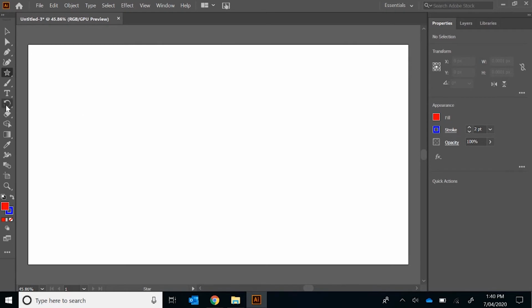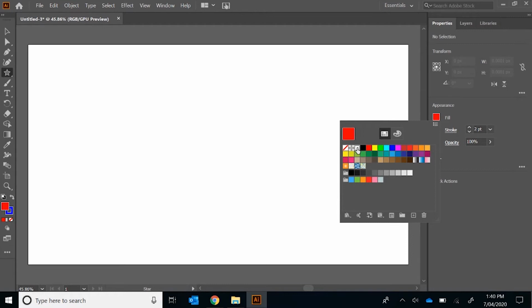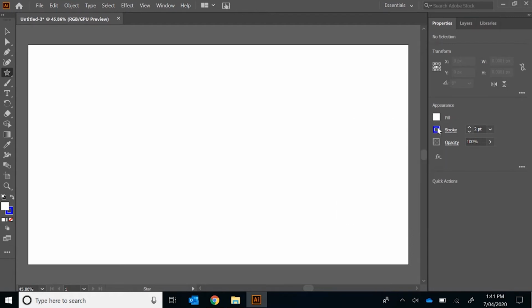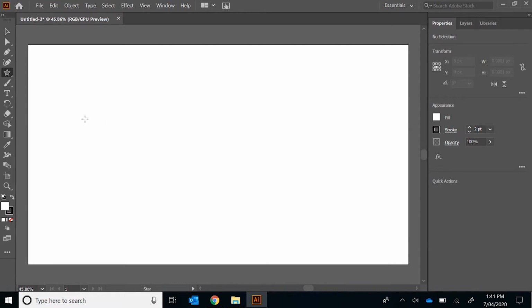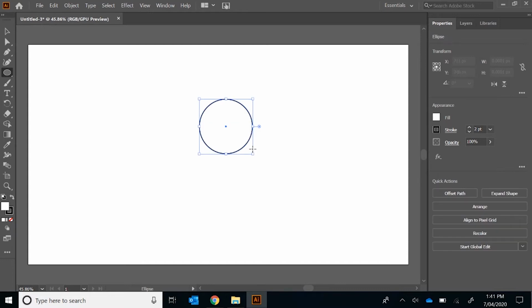What we're going to do today, just to show you how this works, is try to draw a simple koala image. First thing we want to do is change our fill to white, and change my stroke to black, and then leave it at 2 points. We're going to first start off by selecting the shape tool, selecting the ellipse, and we're going to start by drawing the head. To draw the head, we're just going to hold the shift key down so you can see it's a consistent circle.